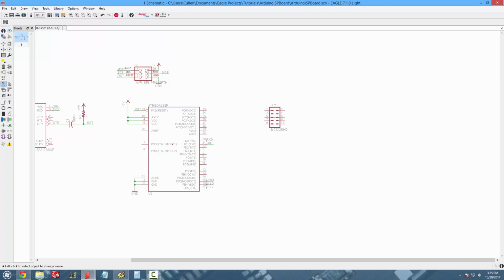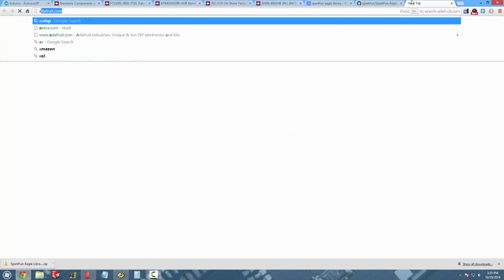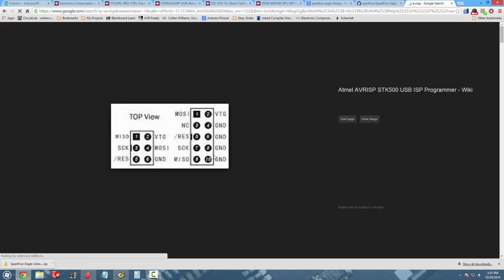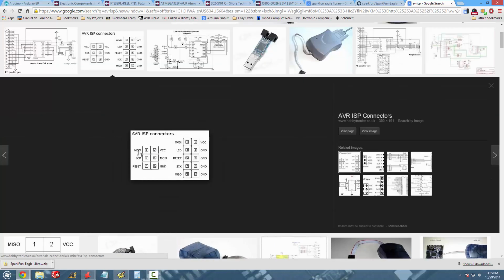So let me show you a picture of what it looks like. AVRISP. Okay, so there's 2 different versions of the AVRISP connector. As you can see, there's a 6-pin version and there's a 10-pin version. Sorry, I'm not sure why this 10-pin version has so many grounds.